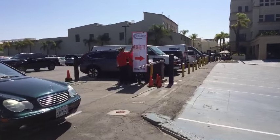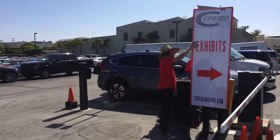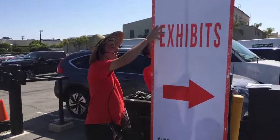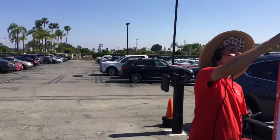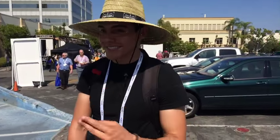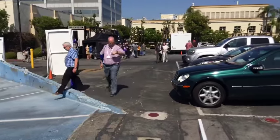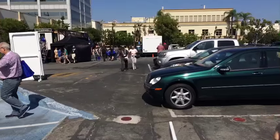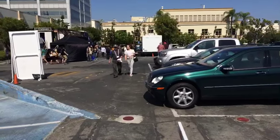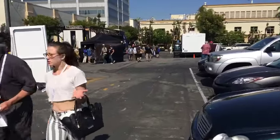Alright, we'll ask them. They steered me in the right direction to get the hat. Thanks for the tip on the hat. Now we're looking for the Paramount Theater. I'm impressed you guys actually got it, because I was just talking to a guy that got the last one. Apparently they give them out on the hour every hour, so I got there with 2 minutes to spare. Wow! Okay, so the Paramount Theater, you just follow the stream of people coming this way. It's the same way that you go for registration, because registration is behind the Paramount Theater. Thanks, man.